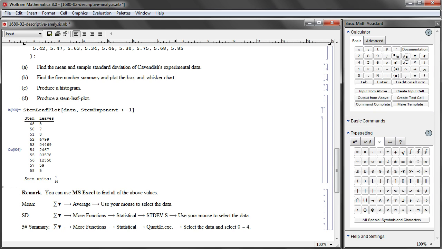By the way, stem unit is here 1/10, which means the last digit for stem is 1/10 digits, not first digit. If it is first digit, then this will be 48.8, but this is 1/10 digit, so it's 4.88, 5.07, 5.10, etc.